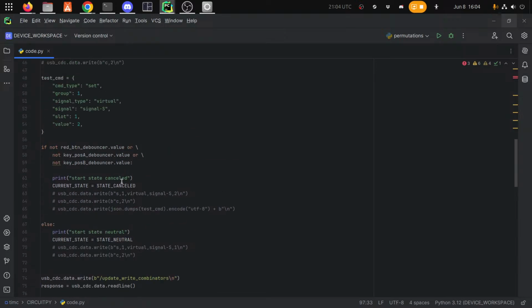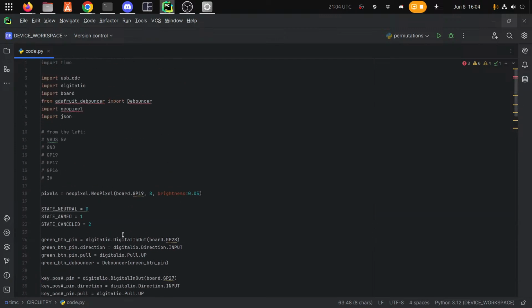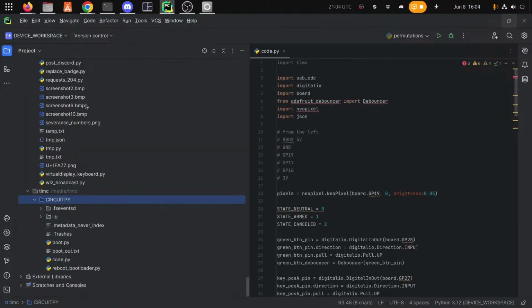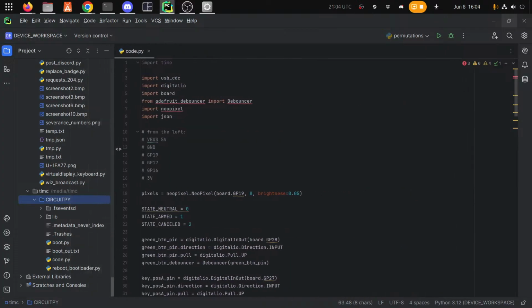All right, so this was using signal S as state. One thing that we will want is our template commands.